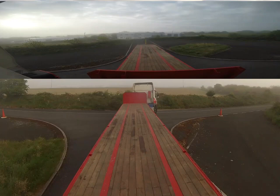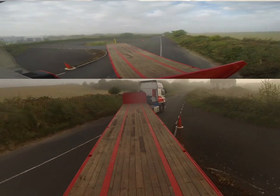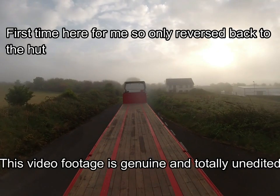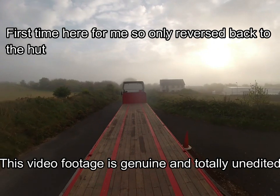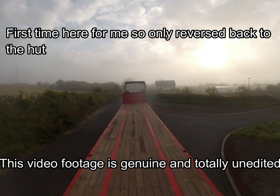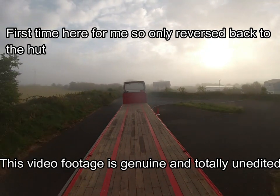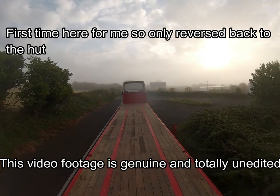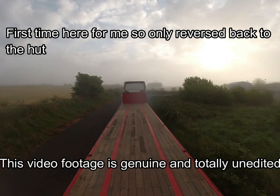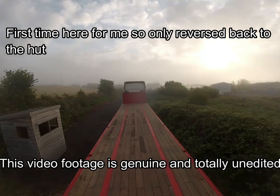Now, you'll notice on the footage there's a camera on the back of the trailer. The battery's just about to go on that now, so we're going to revert to the two other cameras, one inside the cab and one on the back of the truck. This footage has been unedited, absolutely pure, and I just want to challenge myself. This is the first time I've tried it, and this is unedited.